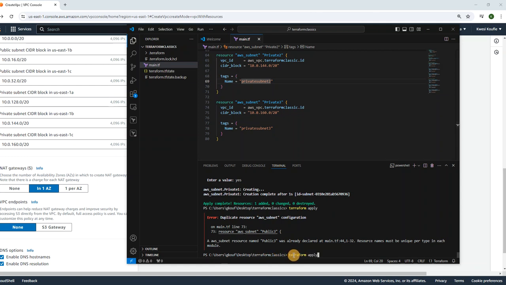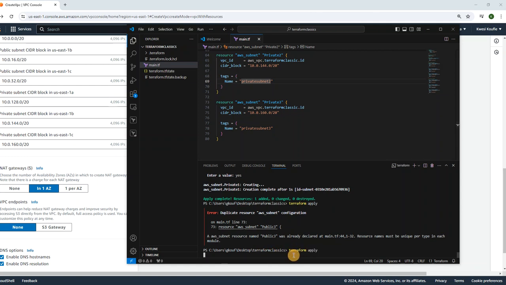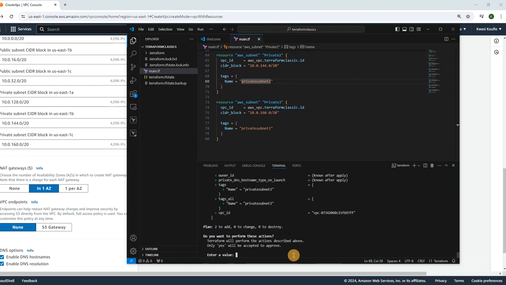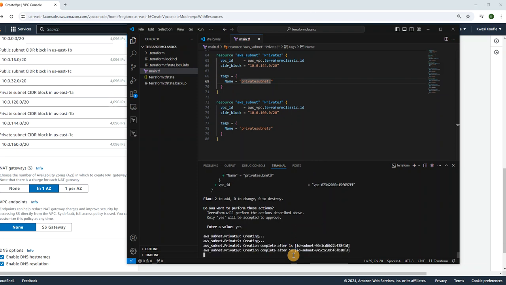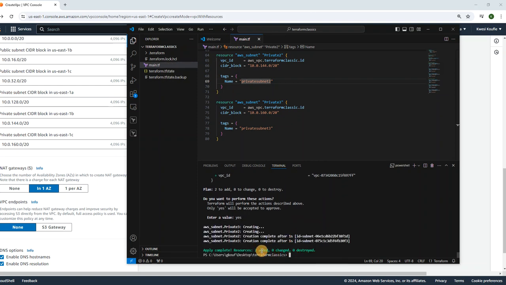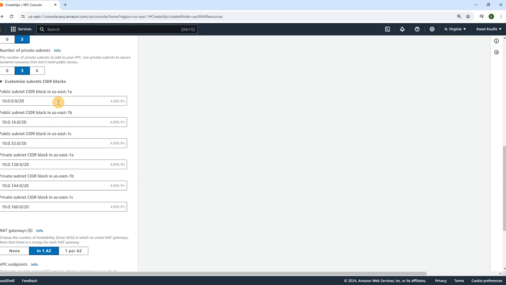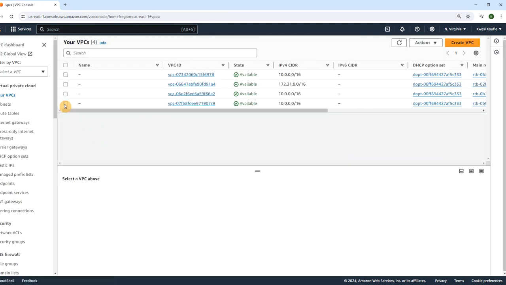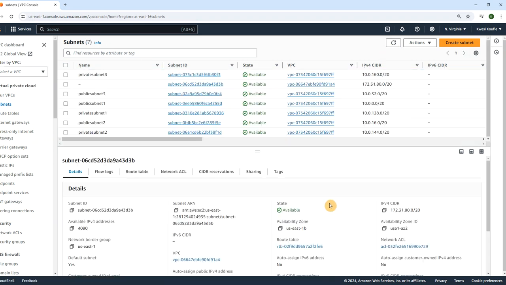Let's run apply again. So we are having to confirm and validate, and it's creating. So 2 added, so we did 2 at once. So let's go into our VPC here and go to the subnet and refresh.